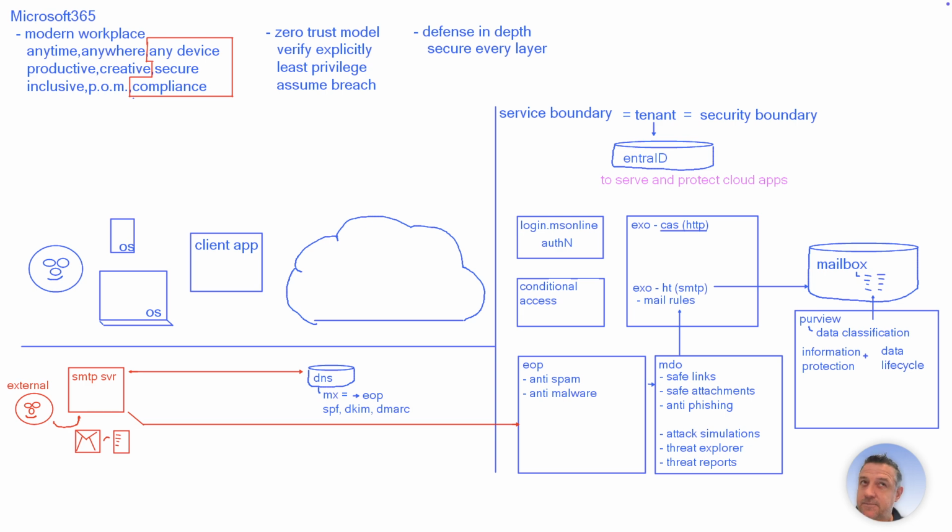But when it comes to Exchange and security, then what we want to be looking at a lot is something called data loss prevention. And data loss prevention, very often shortened to DLP, is basically making use of these mail rules. If we have an outbound email, then we're going to look at the content and we're going to decide whether or not we're going to allow the email to be delivered. That is what data loss prevention is about. One of the cool things is that data loss prevention once started in Exchange on-premises, actually, and then they also put it in Exchange Online. But now, data loss prevention is also something that works for other products than just Exchange as well.